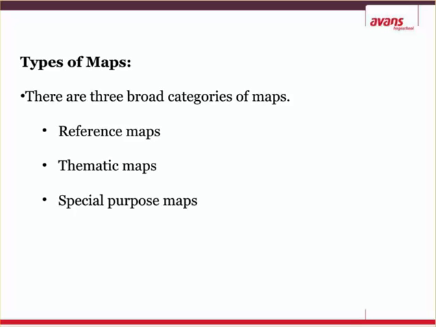The three types of maps are: a reference map, a thematic map, and special purpose maps. A reference map is what you might see on Google Maps — if you open a book of maps and want to see where roads or cities are, these are reference maps. Thematic maps have a purpose; they may show only one aspect of an area. A special purpose map is a catch-all term for maps that don't fall into the first two categories.